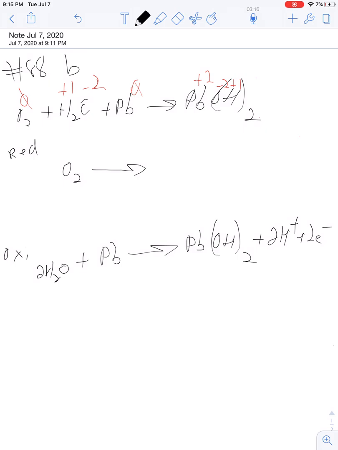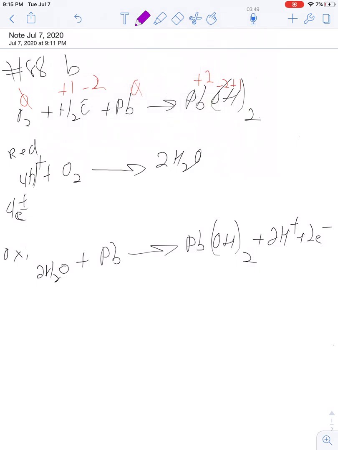All right, now the top, there is no other element except oxygen. So to balance my oxygen, I add water. Okay? That gives me 4 H pluses, so I'm going to have to add 4 H pluses on this side. And then I'm going to have to balance with my electrons, so I'm going to have 4 electrons on this side. The electrons must always be on opposite sides of the reaction. So I've got electrons on the reactant side, I've got electrons on the product side. And now I need to balance my electrons.